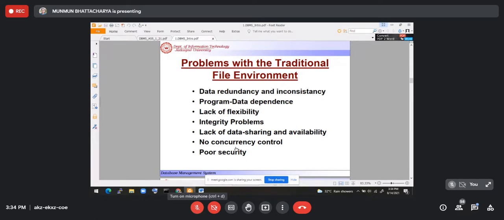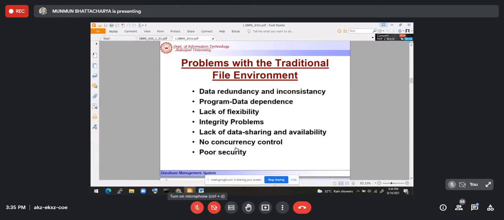If you have multiple copies of the same record in your file, then this problem can arise. One is data redundancy: as I do not have the checking, I can put the same record multiple times. Redundancy means you are storing the same information multiple times. Whenever you update something and update only one record, missing one or two, it becomes inconsistent data. No one will believe this data.